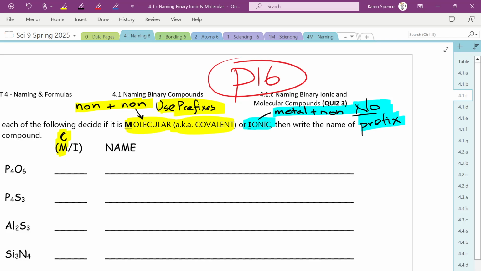All right, and if you feel ready to write quiz 2 today, you can do so, or you can write it tomorrow. If you feel ready to write quiz 3, which is the mixture of covalent and ionic, today, you can do it today, or you can do it tomorrow. So the goal is for you to be ready to write quizzes 2 and 3 by tomorrow, okay? Plus this little memorizing one, okay? Because we're going to keep doing that till the end of the week, just to make sure everybody knows their prefixes inside, outside, and backwards, okay?